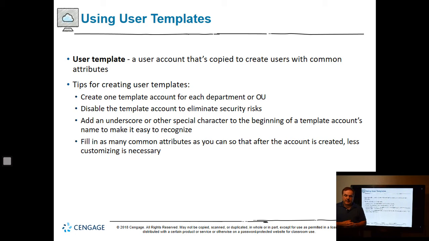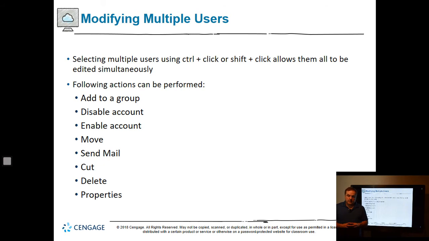Create one template account for each department or OU. Disable the template account to eliminate security risk. So if you do create a special template account, then you want to disable it in between using it and not using it. That's because template accounts can be guessed, and if they have a lot of rights, then they can be used by a hacker. But if you just right-click on a user and choose copy and use that as a template, you don't have to worry about it. You can select multiple users at once using the Control-click or Shift-click options.